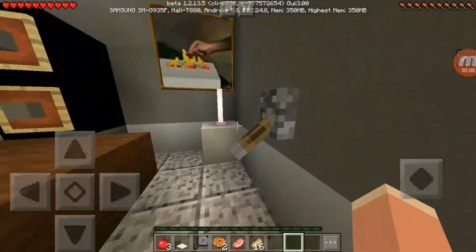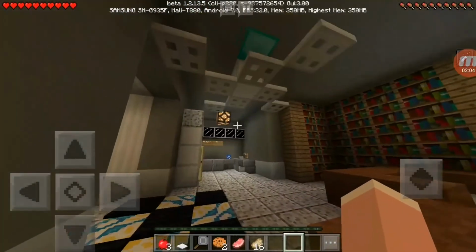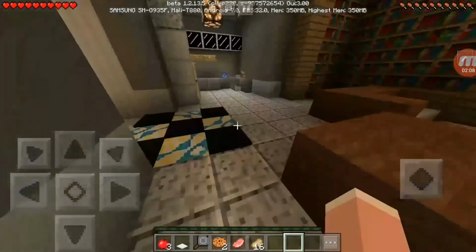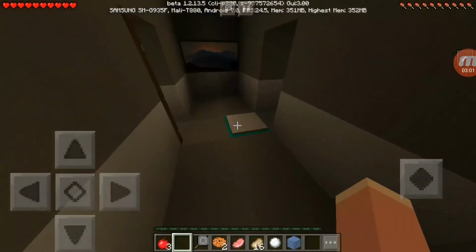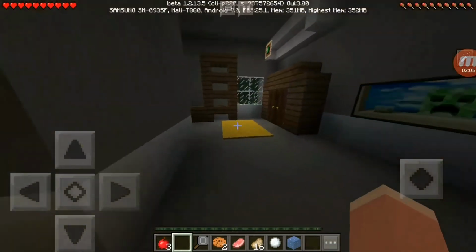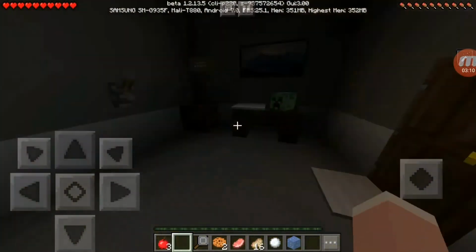What's this? Whoa! Oh, that scared me. That's a fan. Oh, that's a weird fan. I don't want it. Just close it. Okay, what is this? It works! Okay, I don't know where I am now. I think in a room.